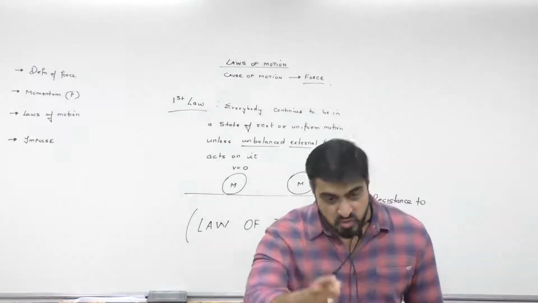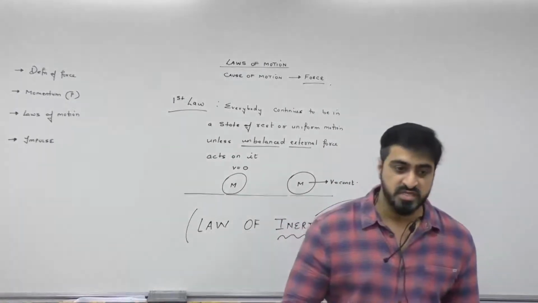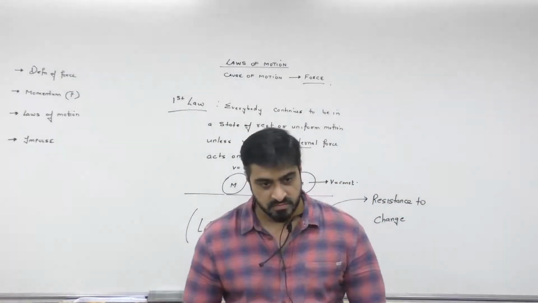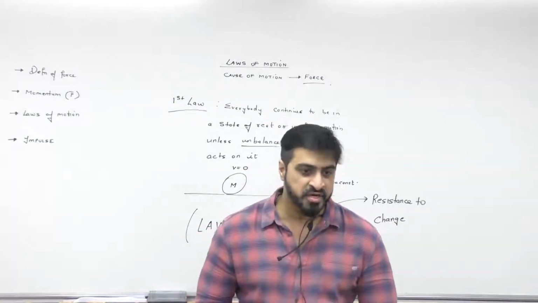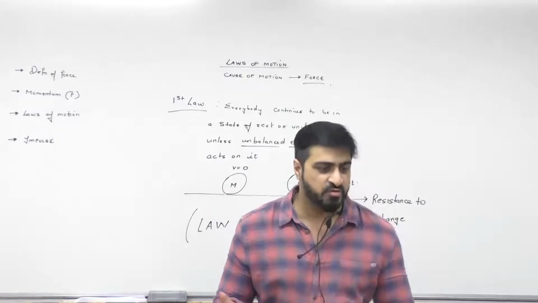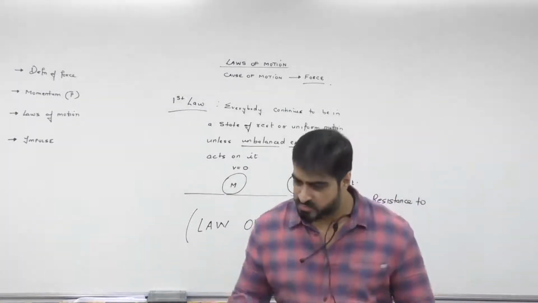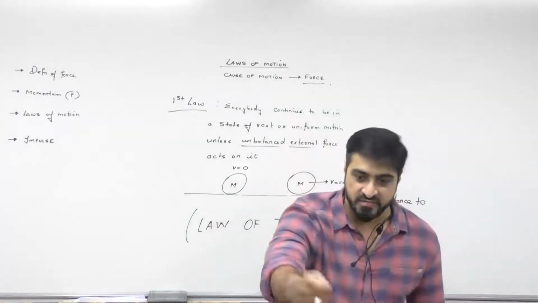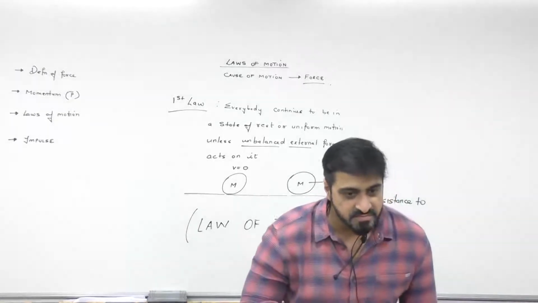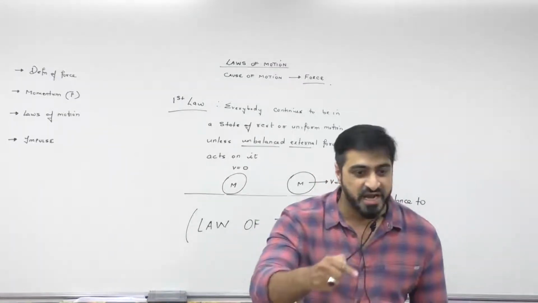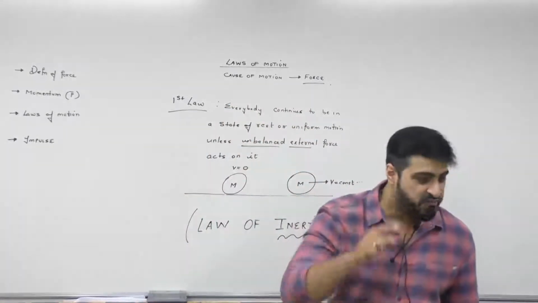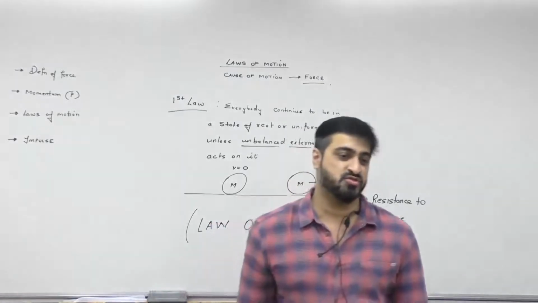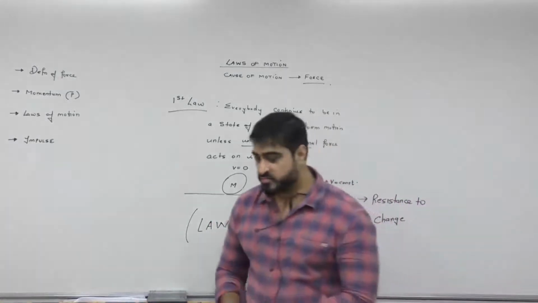But if I apply an external force, then everyone has to do that thing. Understand? Getting it? Like demonetization happened, force happened. If I would have left it, saying those who have it, give it, those who don't, don't, no one would have given. But when the force was applied, everyone had to deposit the money. This is unbalanced external force. When you try to change the condition, opposition will come. And for suppressing that opposition, you have to apply what? Unbalanced external force.